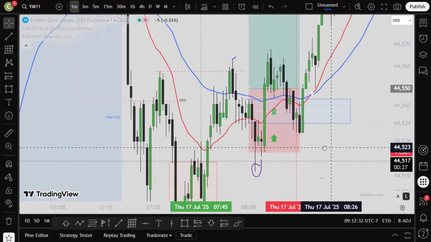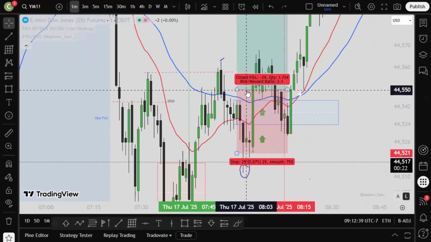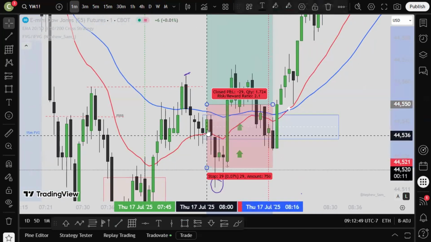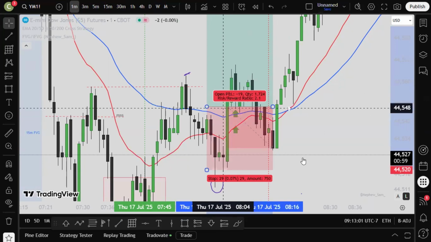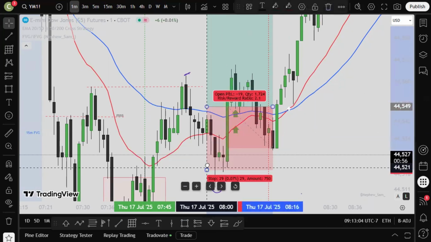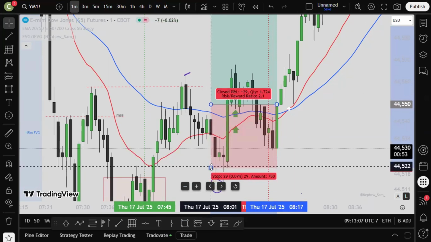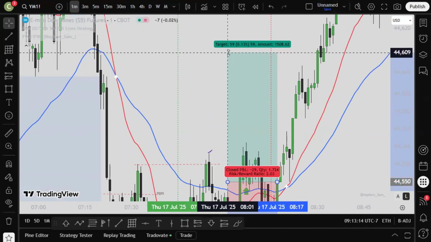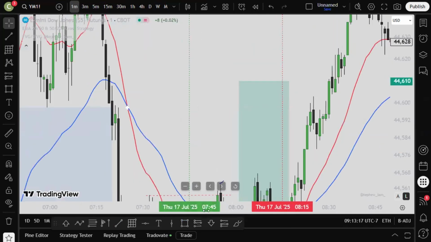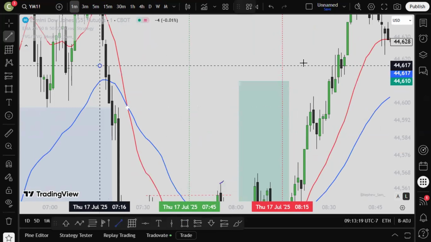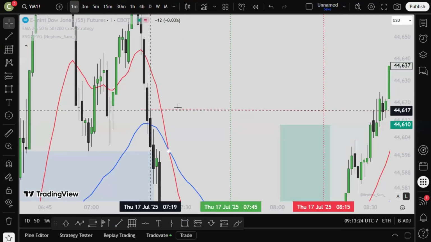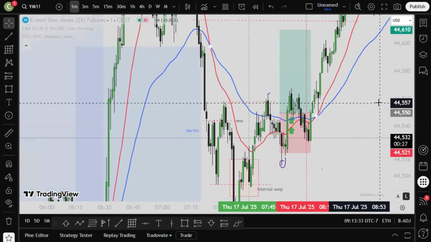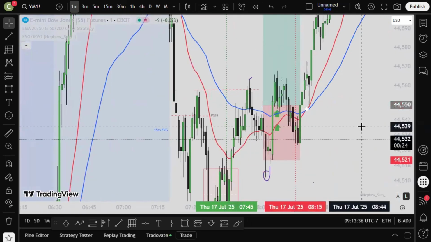So now you have the price blow through it with this displacement candle right here, and this displacement candle over this breaker right here. So this is our entry right here. Our stop placement was below this wick right here, right? So a 29-point stop. And I had a target of 60 points, which is right here, getting out before this bearish fair value gap inside here. Wanted to secure a 1 to 2 on this trade. And there we go. That is Thursday's trade recap, which is the Unicorn Model, ICT.